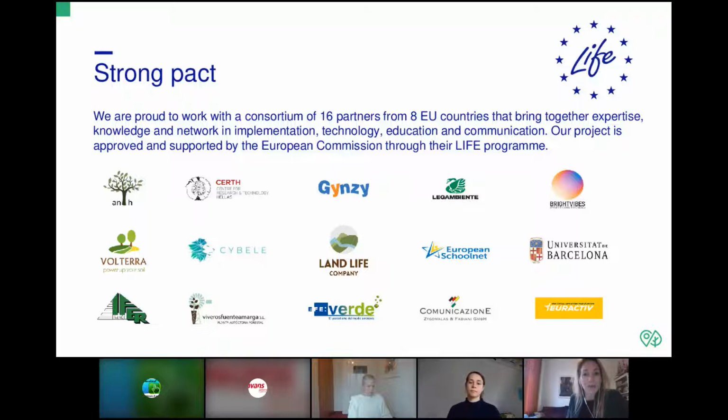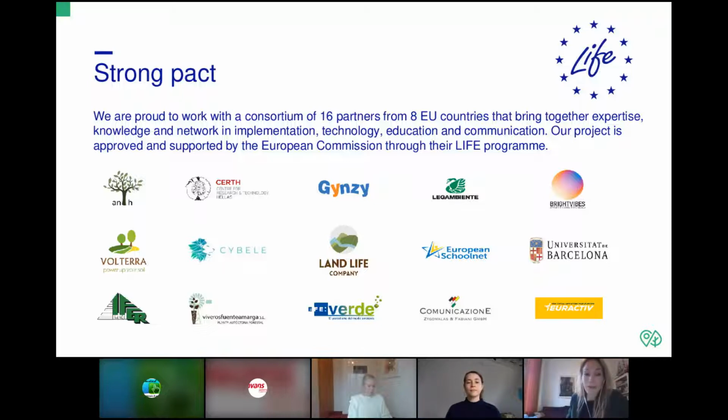For instance, we have communication partners in different countries within the EU that really help us to raise awareness on this topic. But we also have very smart partners that know exactly how to monitor each tree that we have planted. So all this expertise and knowledge comes together in this project, and that makes it a unique project in its size and in the impact that we can actually have.